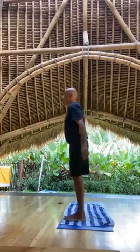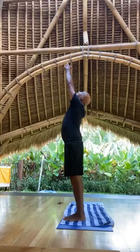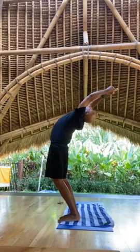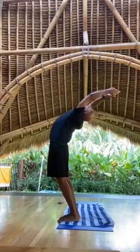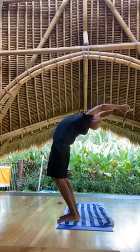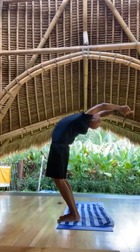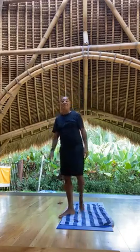Now we're going to do our first back bend, so be very careful and gentle. Go up, lean your head back, straighten your arms. And then slowly go back and over a ball. Imagine a beach ball. Straighten your arms. Nothing makes you high like a back bend makes you dizzy.